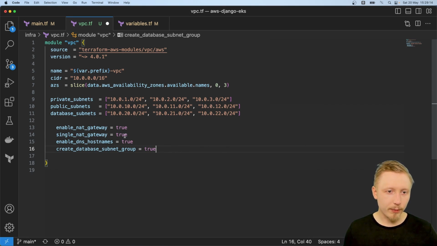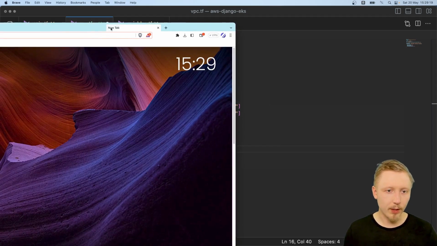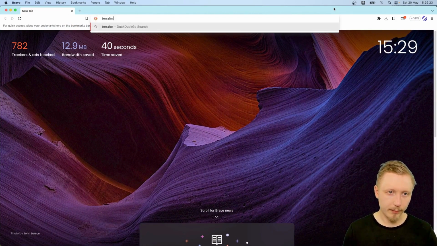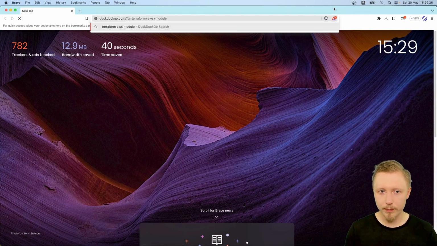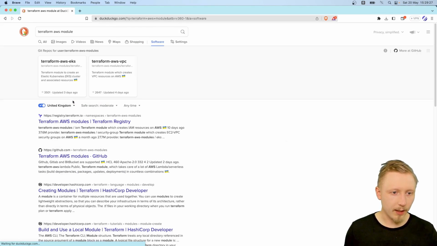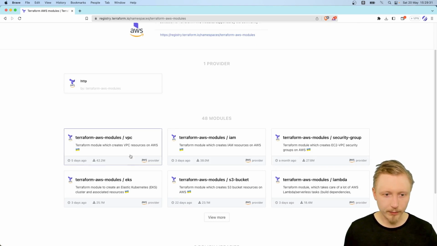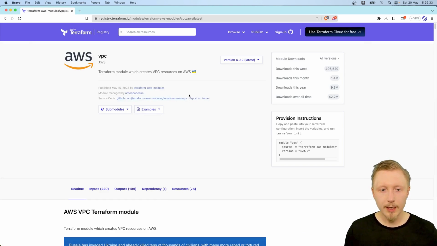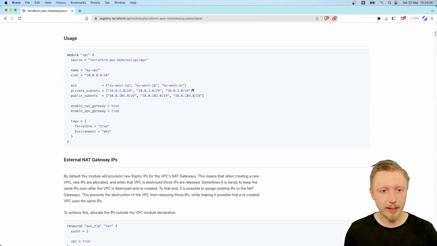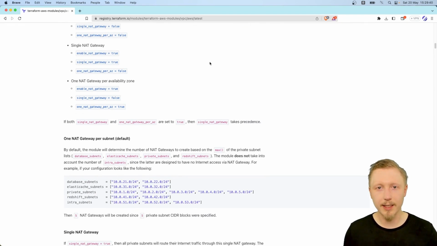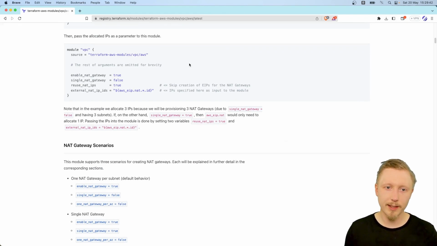The documentation for this can be found if you load up the browser and go to Terraform AWS modules, then you can see the module's documentation here. It has various different modules available, and this is the VPC one. Again, it's all linked in the resources and the description of this video, or it might not be in the description, but it's definitely linked in the resources project that I shared earlier.